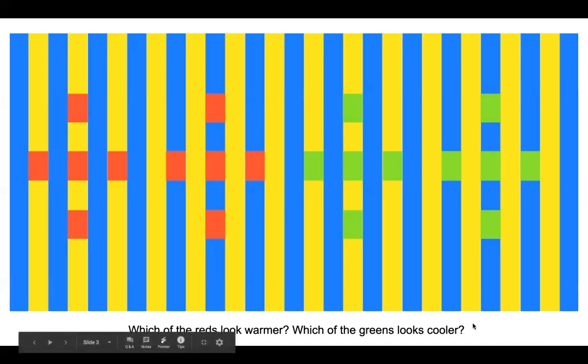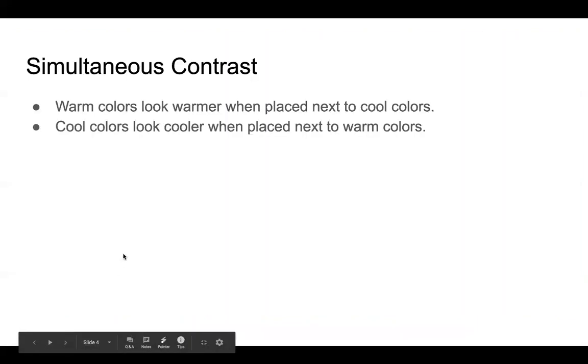So this phenomenon might already be on your radar if you've ever tried to paint walls of your house, right? And so if you come and you get the swatch and you go home and you paint your swatch, the sun might be hitting it in a certain way. And then as the sun goes down, it's a completely different color, right? But then you start to move your furniture in, you start to move your art in, and it also looks like it's a completely different color, right? So you might already be familiar with the real world way that this plays out.